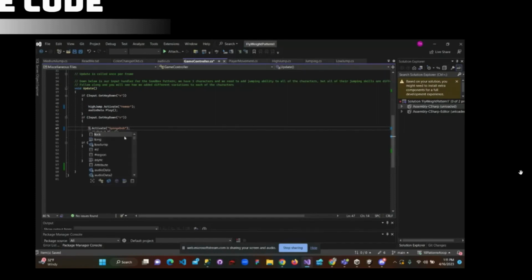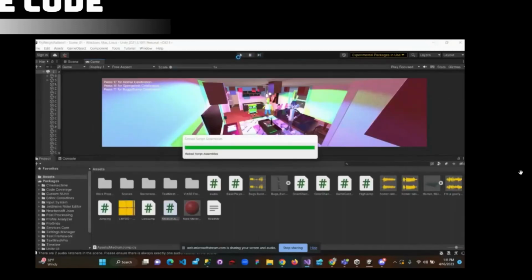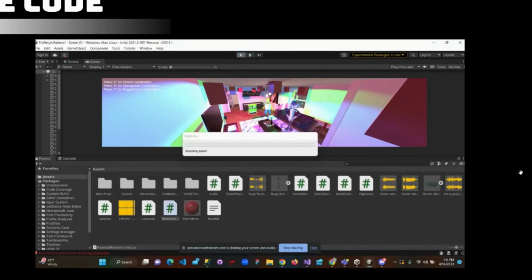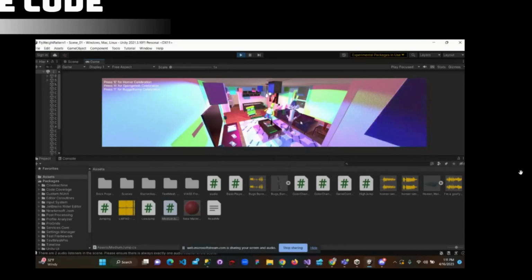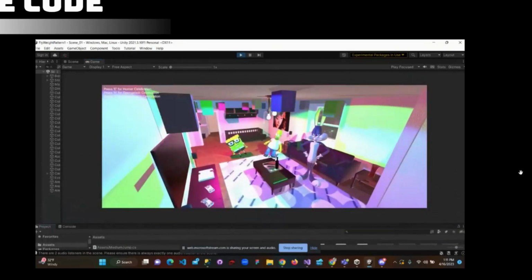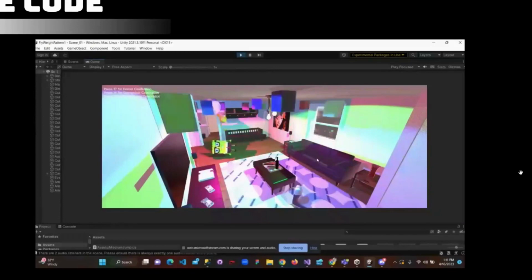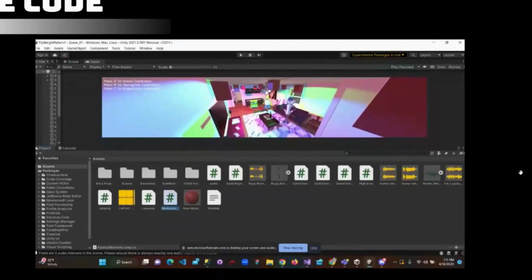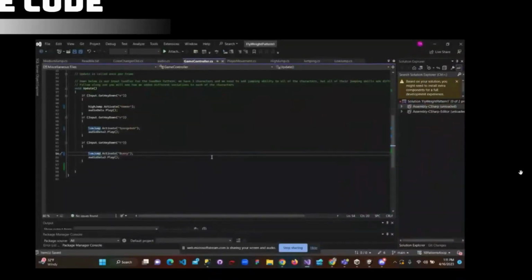If you want, you can even make SpongeBob jump really low. And we're going to even give Bugs Bunny a low jump as well. We're going to see how this will work. As you can see, simply by changing a couple lines of code, we changed the whole character's outcome.